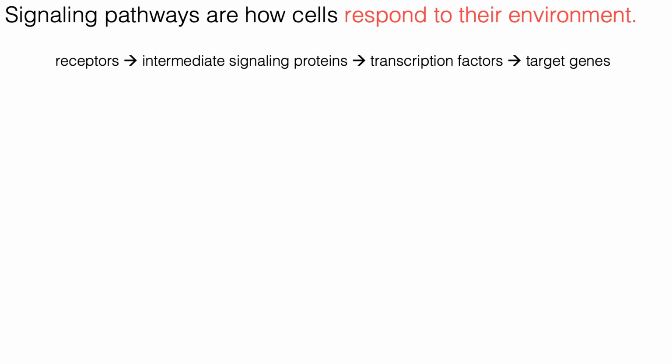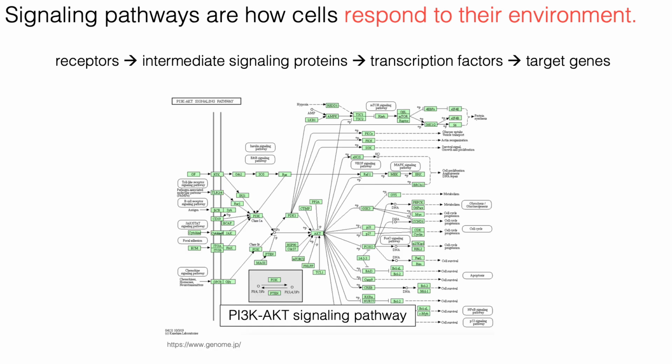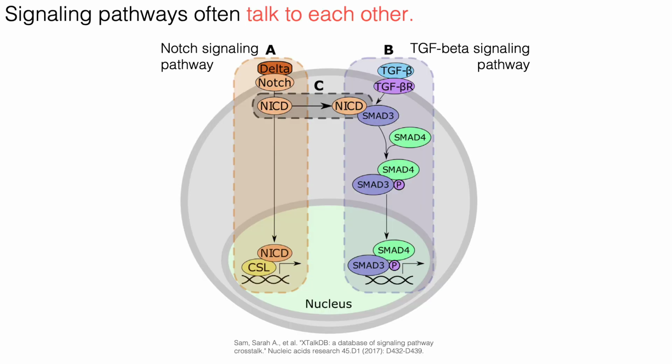Signaling pathways are sequences of biomolecular interactions through which cells respond to their environment. Together, these interactions are often modeled as networks and analyzed using network methods. In the larger network of signaling interactions, the paths of signaling pathways often cross. This phenomenon is called signaling crosstalk, and it occurs when the stimulation of one pathway's receptors results in downstream effects on another pathway. Signaling crosstalk is involved in healthy developmental processes as well as disease processes.